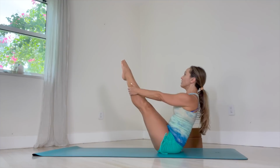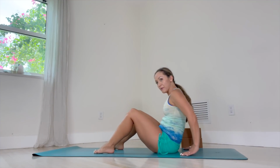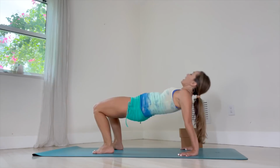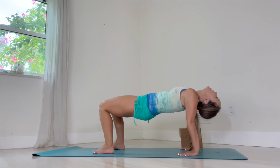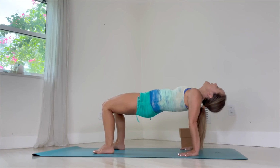Straighten the arms. Inhale, lift your head up. Exhale here. Open the knees. Take your hands back behind you. Reverse tabletop. We're going to release the front of the pelvis. We're going to hold this one for a nice big 5. Hips up and forward. 1, 2, 3. Almost there. 4 and 5.